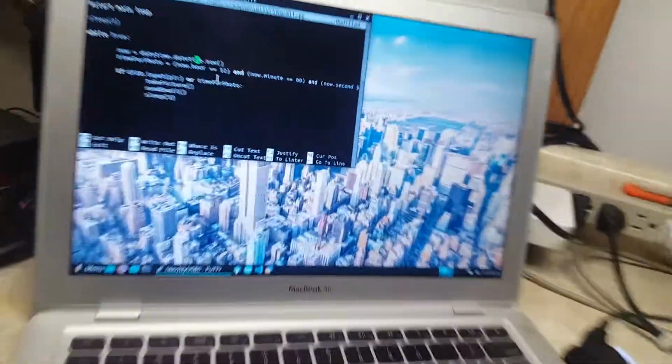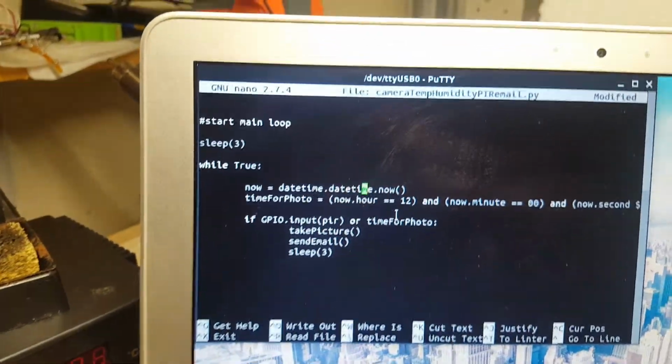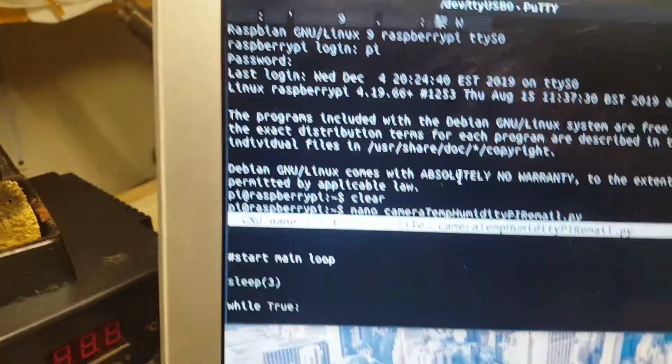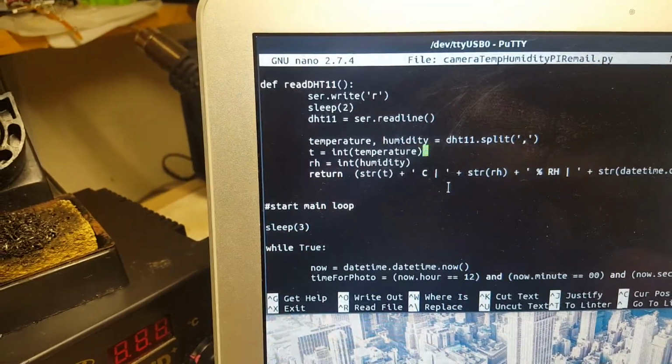And in the Raspberry Pi, this is the remote connection to the RPi. This is PuTTY. And I'm sorry, I forgot, I need to scroll with the cursor keys.